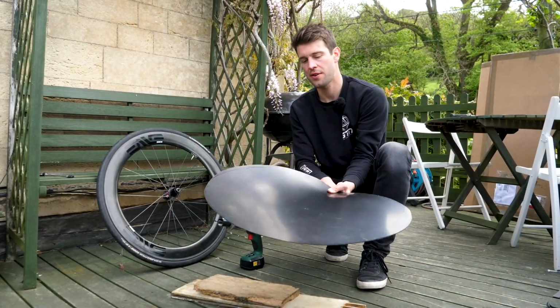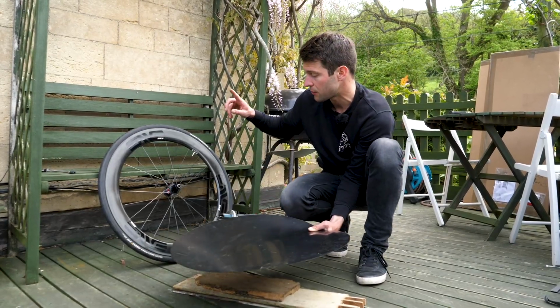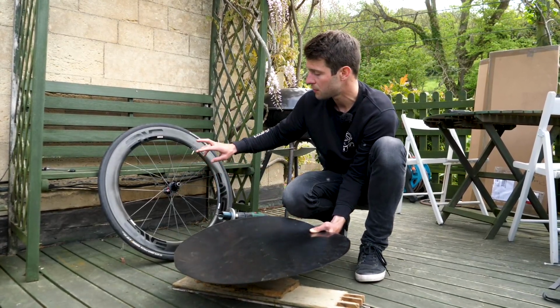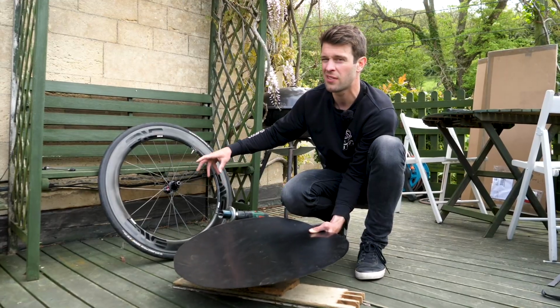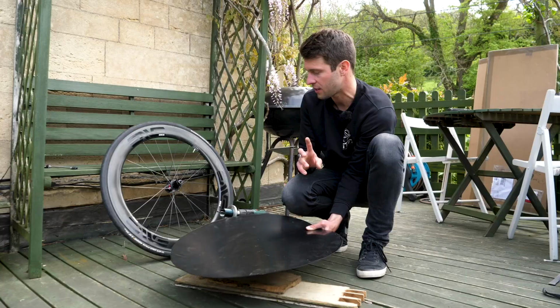Right, so I've cut those out. Now the next stage is to cut the holes in the middle for the free hub body and the axle. So measuring my own wheel comes to around 40mm for the free hub body and around 35mm for the axle, but obviously make sure you measure your own because they can differ slightly.